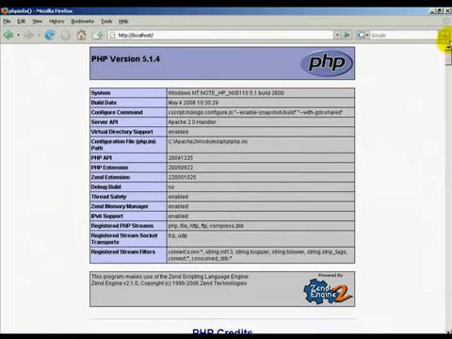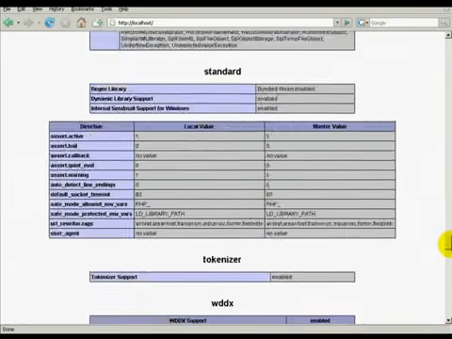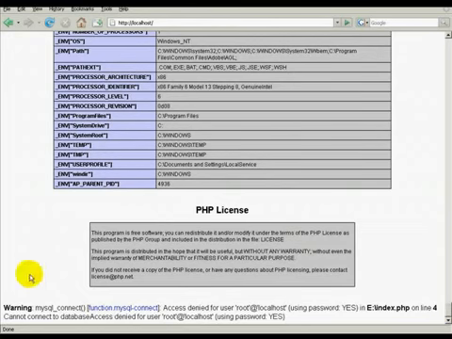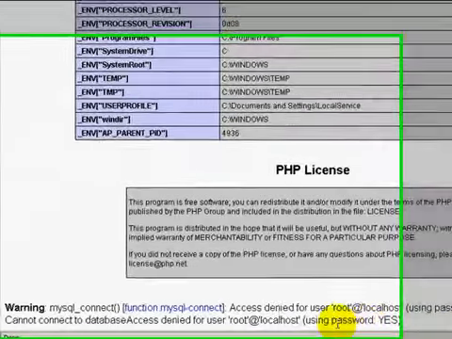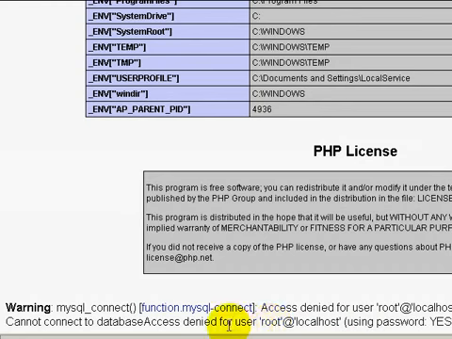Just to show you what happens here, I'm going to go back to my web browser, http://localhost, and hit refresh. Now, no problem, the PHP info works, so because this information is showing up, I know Apache works, I know PHP works. But if you look at the very bottom here, it says warning, and basically it's saying that access is denied to the root user in the MySQL database. So it's saying that the password is wrong, which we know is wrong because I'm just doing this to make a point.